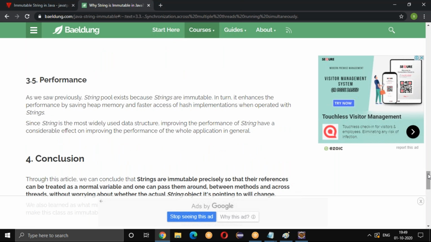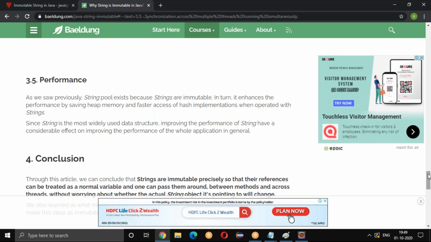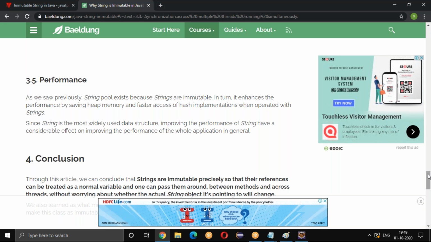In that case, the performance should degrade. I understood the point. But here it says performance is enhanced a little bit by saving heap area and faster access of hash implementation when operated with strings.